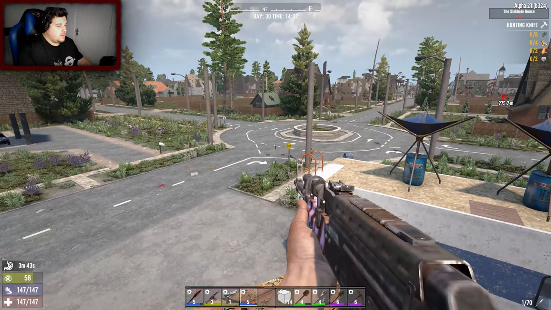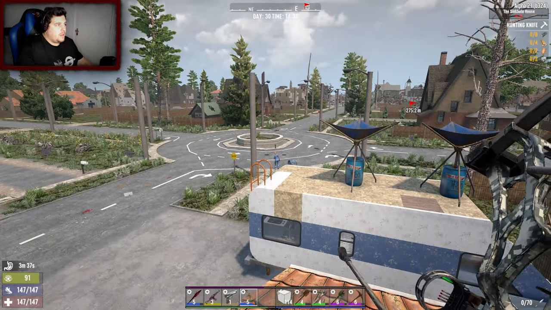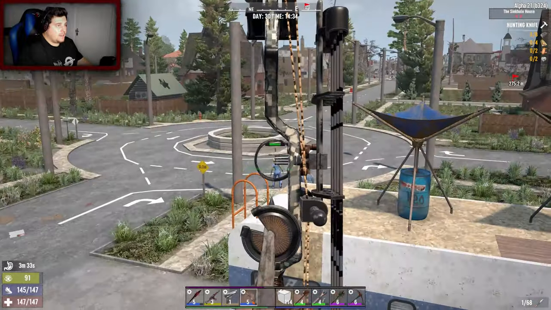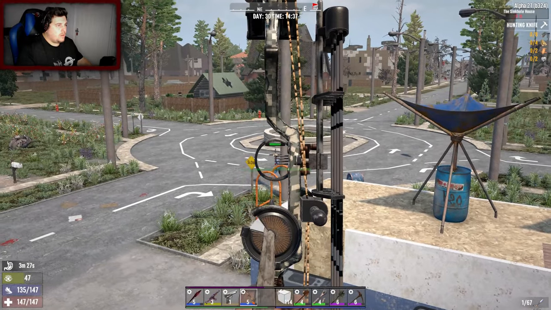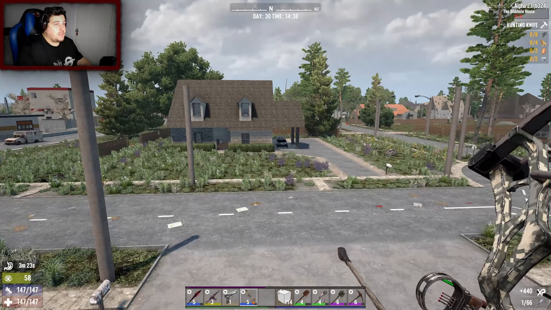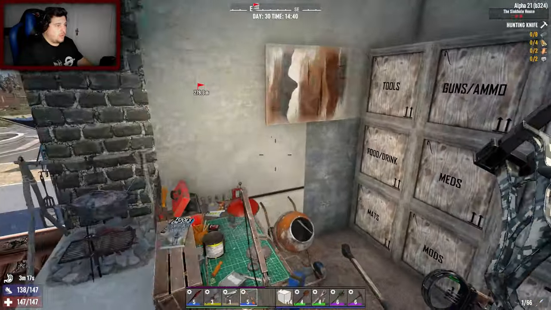Oh, shit. I probably should have put some points into archery. And I missed. And I missed again. Where's the arrow drop? Never mind. I mean, we're doing 4.5 times damage. So that kind of helps a lot with the damage of the bow.